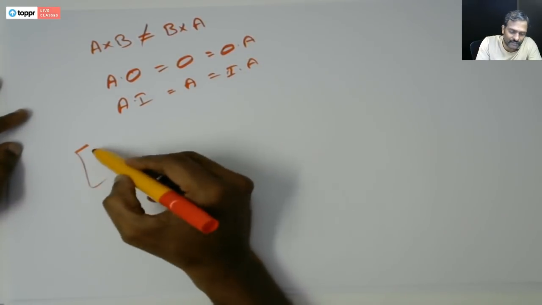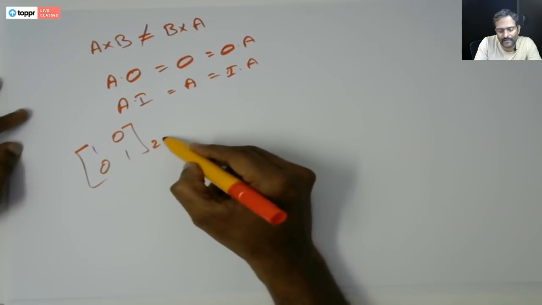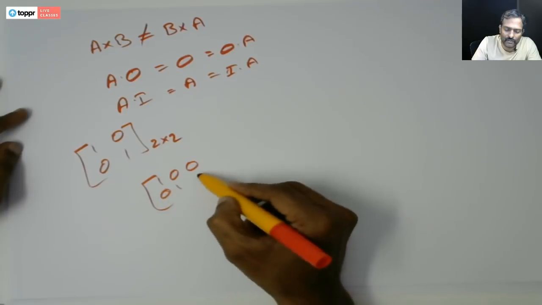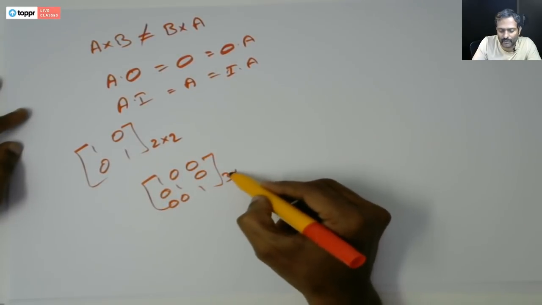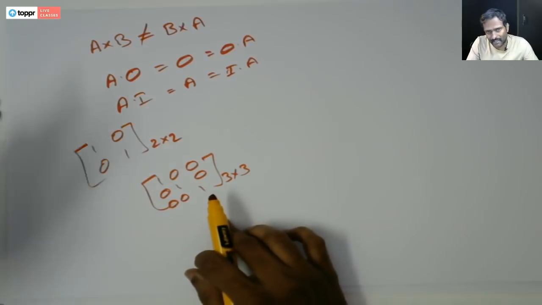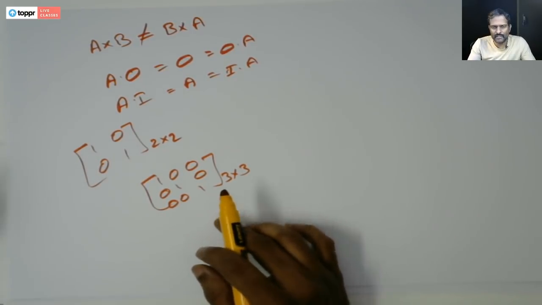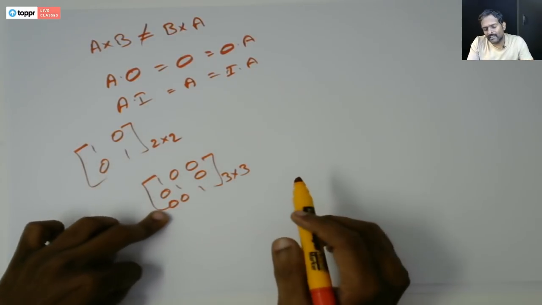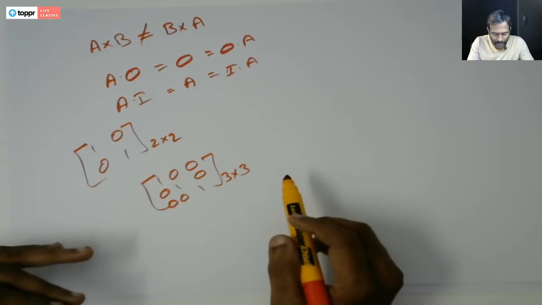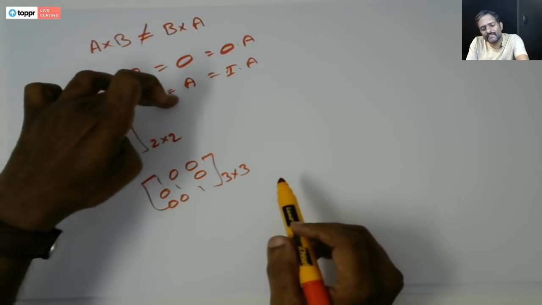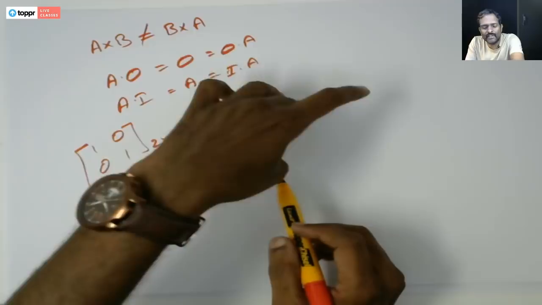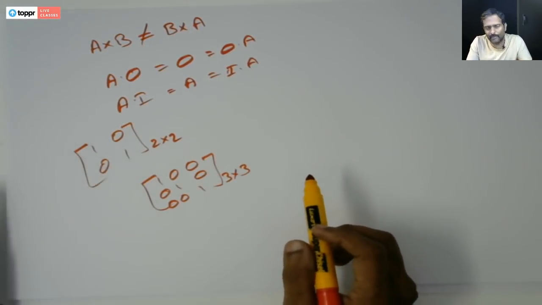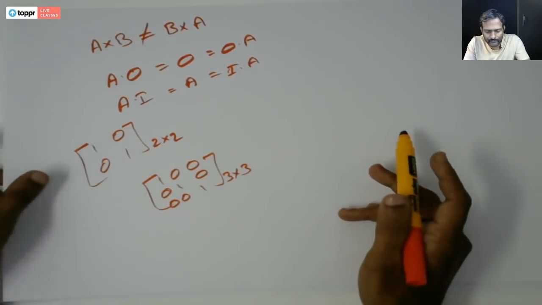You know what is an identity matrix, right? 1 0 0 1. This is the identity matrix of order 2 by 2. 1 0 0, 0 1 0, 0 0 1 is an identity matrix of order 3 by 3. What is this identity matrix? Like, you have 1 in natural numbers, which gives us the same number when you multiply with anything, right? In the same way, identity matrix gives us the same matrix when you multiply with it. Like, A times I is equal to A is equal to I times A. These two values will always be equal to A. It's like you haven't multiplied with anything, right? You are multiplying a matrix with 1, right?